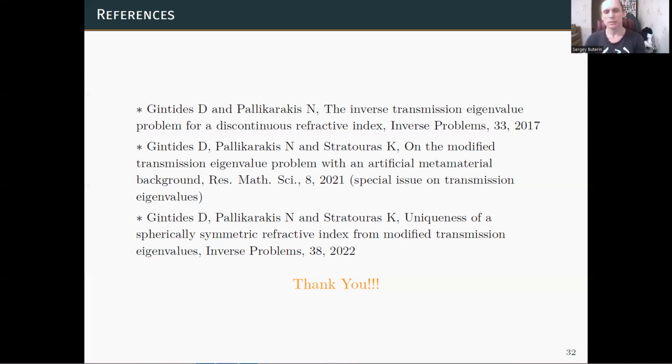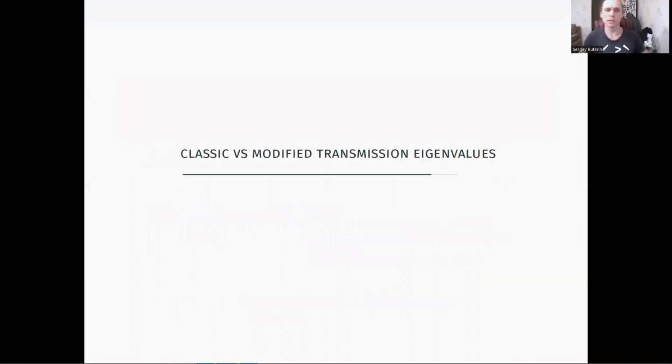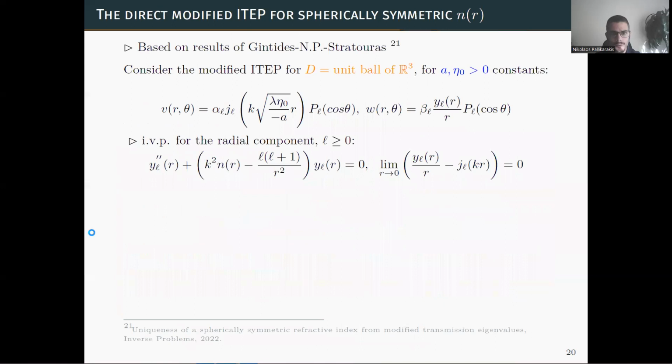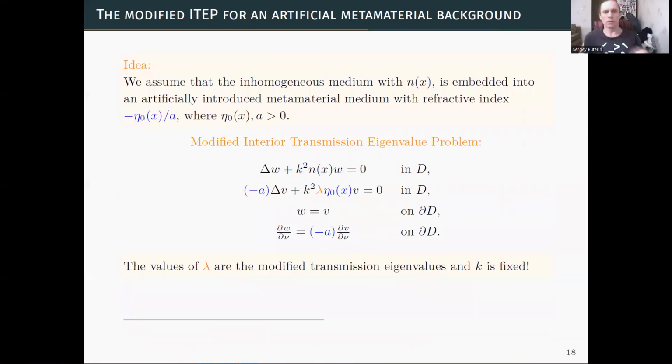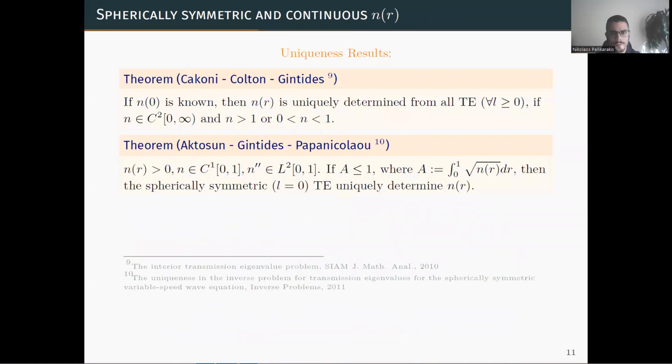So, such a comment. And I'm sorry, I have one more question. Not even a question, some small remark. In one of the first theorems you showed us, there were minimal conditions on the refractive index. Could you please find this? For the modified problem or for the class? No, the classic one. One of the first theorems, there was the case when n is from this class. This one, yes.